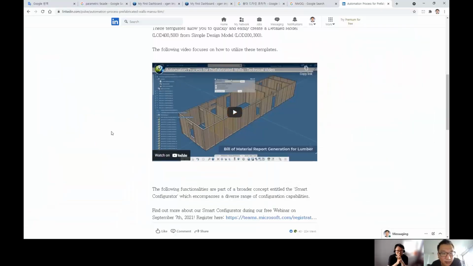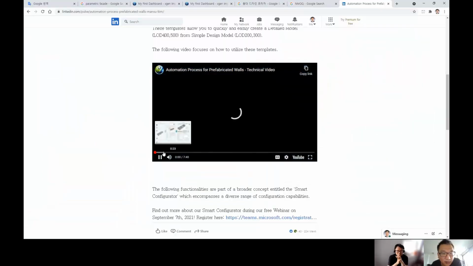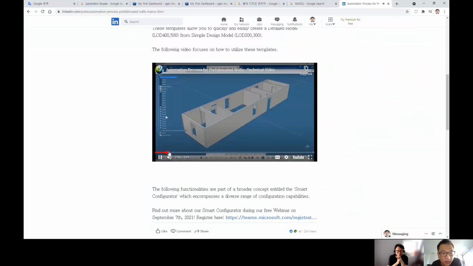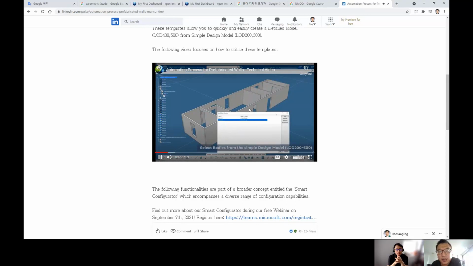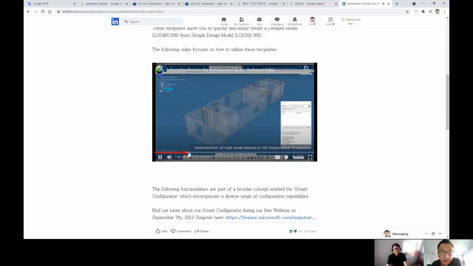So I will just show you what is important. In this template, we don't care how the input was made, or whether there are conditions, with openings or without openings. Then we instantiate them.